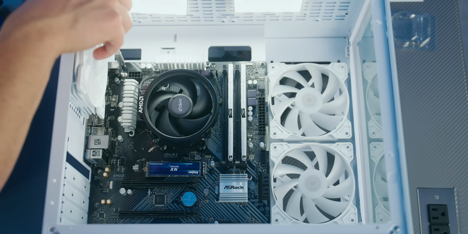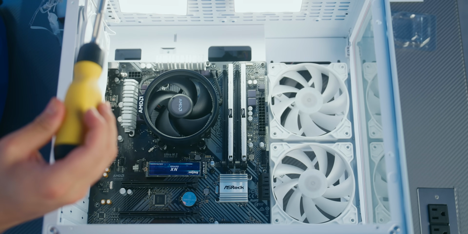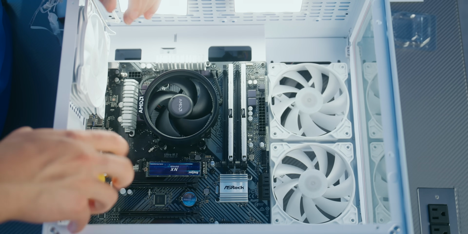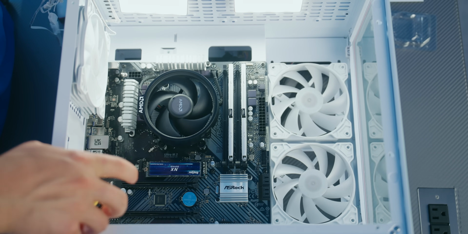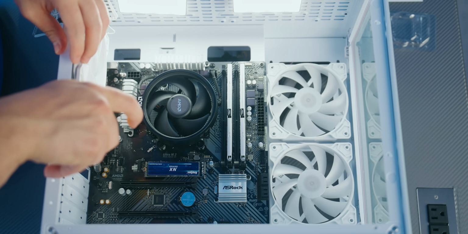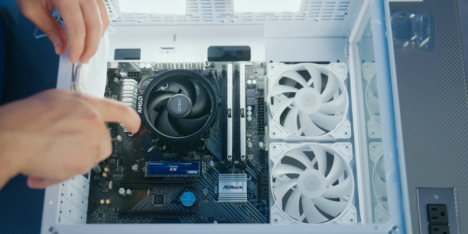So we're going to this corner, putting this in 3/4 of the way in, but not tightening it. Then we're going to this corner. Go ahead, rinse and repeat for the rest of the standoffs. Okay, and with this last standoff, we're gonna go ahead and fully screw this into the motherboard standoff.